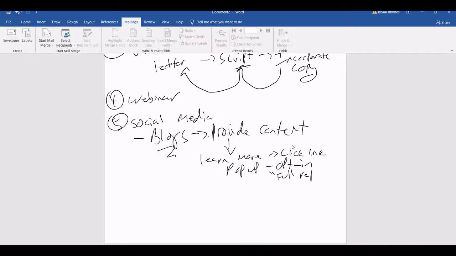So maybe your blog gives them just some of the general knowledge, and then you're like, hey, look, you like this information. How would you like the full scoop? Opt in here, and I'll give you the full enchilada on this one. I see a lot of blogs that do this. They're very effective. They've worked on me many times. I'll be reading a blog and be like, oh, this is really good information. I'll even bookmark it, and then they'll have a pop-up that says, hey, you want the whole story? Boom. Opt in and you get it.